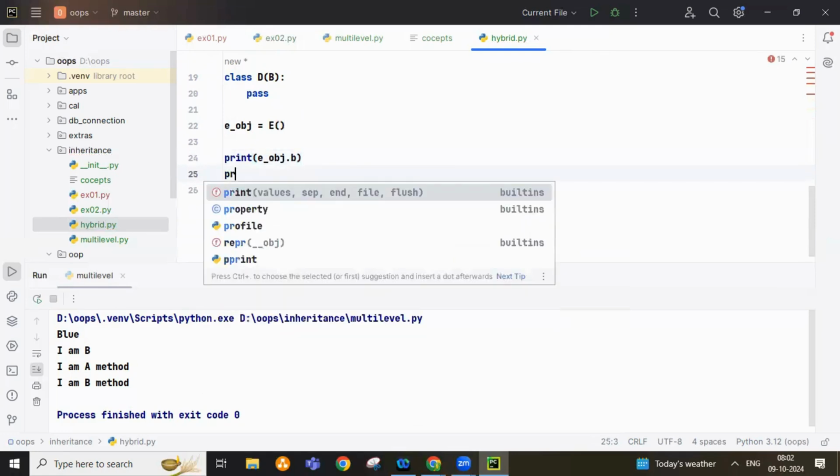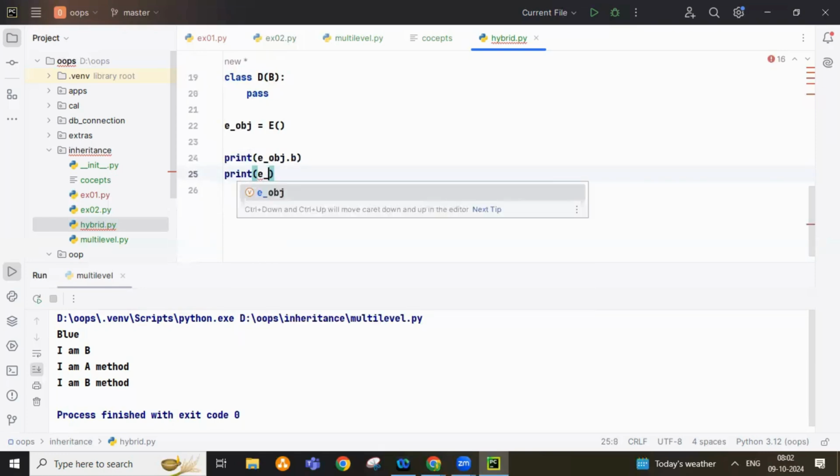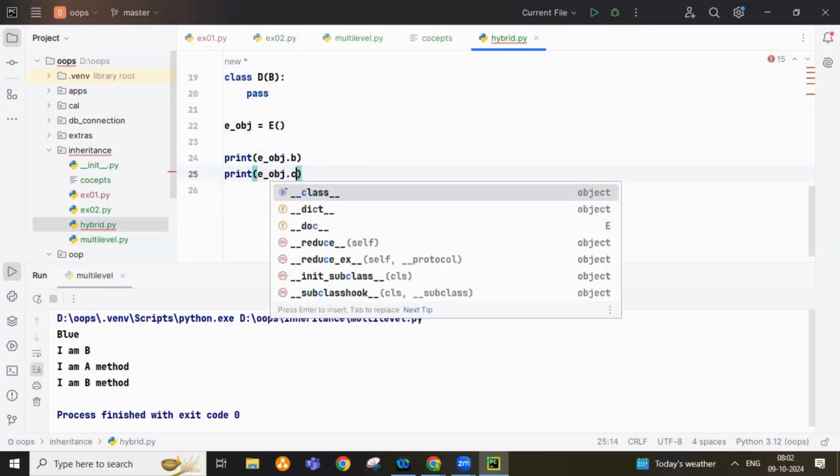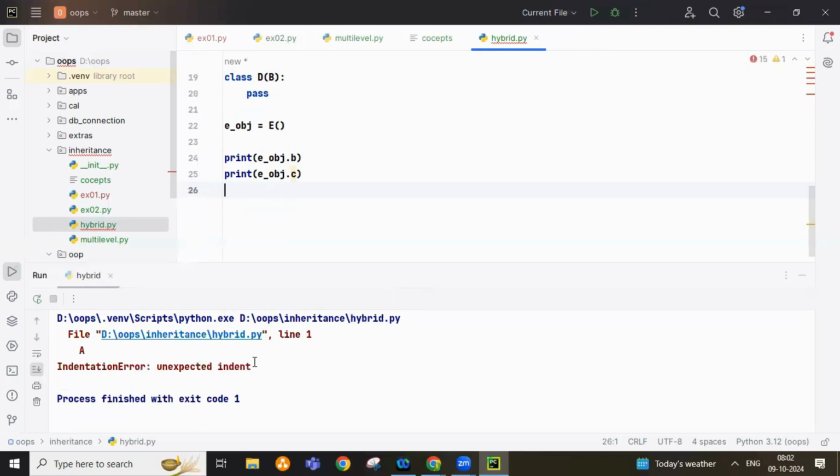But if I try to access a C attribute, let's say print E_object dot C, did you see this? It is saying this attribute is not there. If I execute this, it will say an indentation error, line number 1.